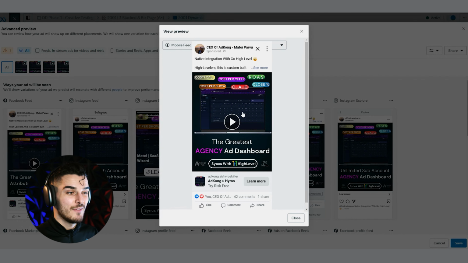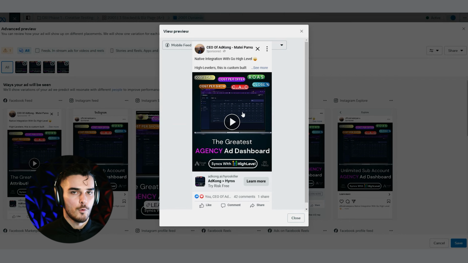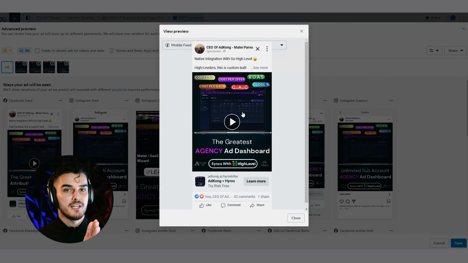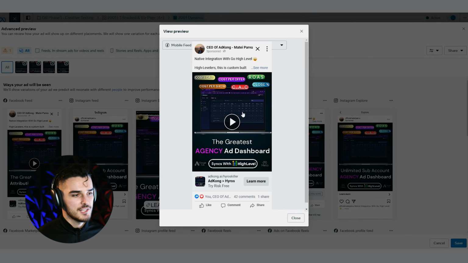And we made a 5x ROAS with this on a software company, by the way, which is unheard of because we're selling a few $100s a month. We're not selling 3-4K upfront month one. So to make a 5x ROAS on paid ads, selling a few $100s a month is unheard of. Typically, the rule of thumb is you're supposed to make your money back after 90 days. So you're going to acquire a customer and be in debt for 90 days. But I'm like, yo, f that. I know how to run ads. I know how to do this shit profitably. Let's run it. And boom, it worked right out the gate.